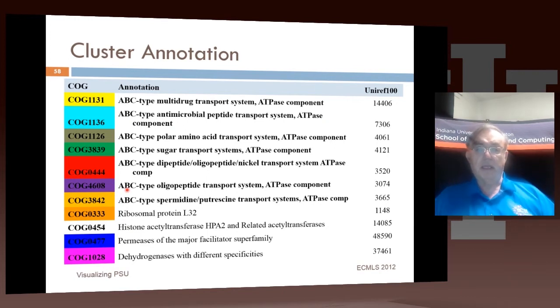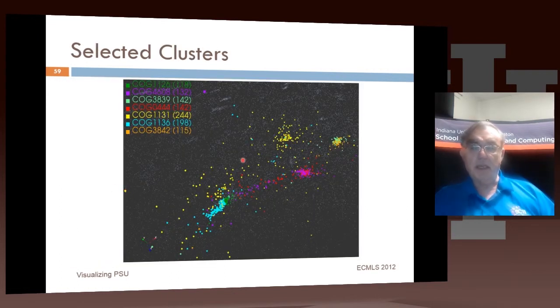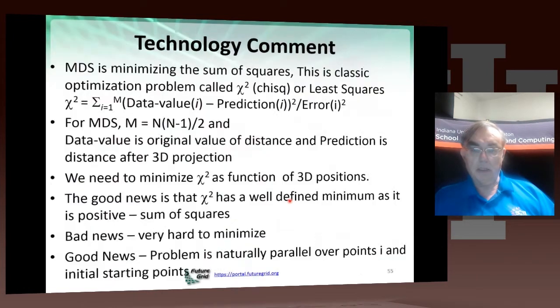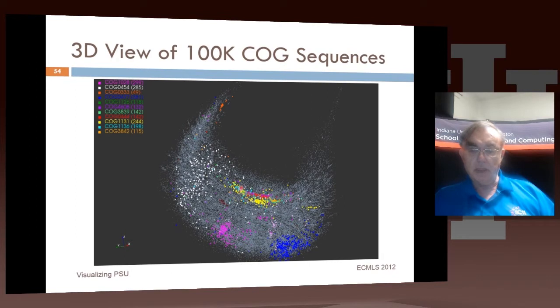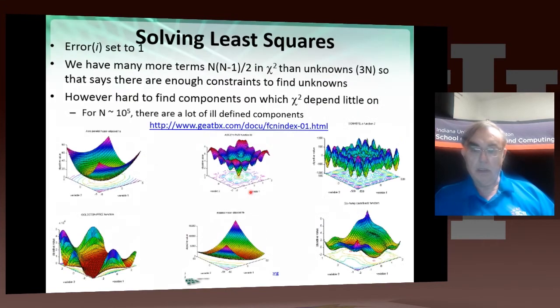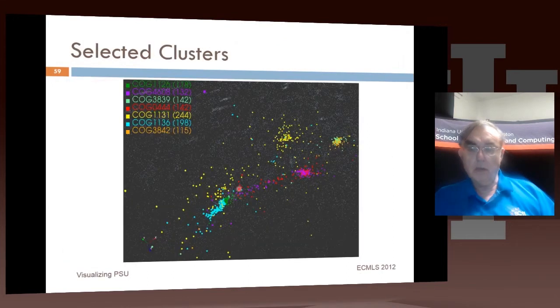It does take nearby clusters and put them in the same place. That's shown here. There's these nearby clusters. These are a very small subset of the protein universe. If we go back here, that's this set. We're looking at this region here in detail. And you can see these clusters are all actually clustered and pretty near each other. Here we have blue, green, red, purple, and these are the ones which actually are functionally similar. And so the fact that they occur together in the protein universe is nice.